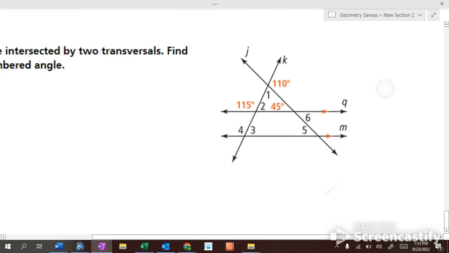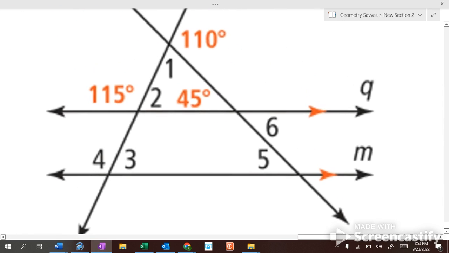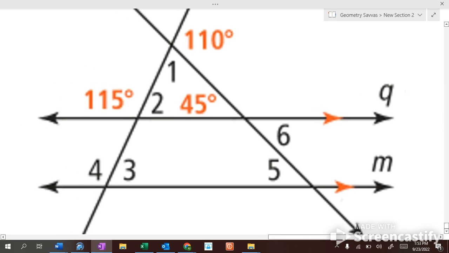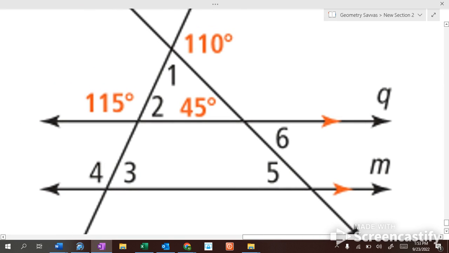Last one. Okay, we're going to find all the angles here. All right. Angle 1. How are we going to figure out what angle 1 is? Well, it forms a linear pair with 110, right? And Lindsay, what do linear pairs always add up to? 180. Because if one's 110, you can't add them to 90, can you? Nah. So, 110 plus what is 180? This is 70 right there.